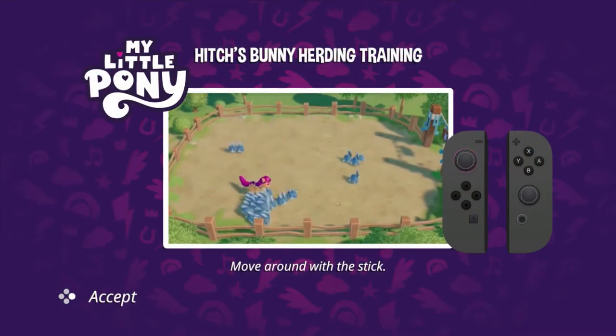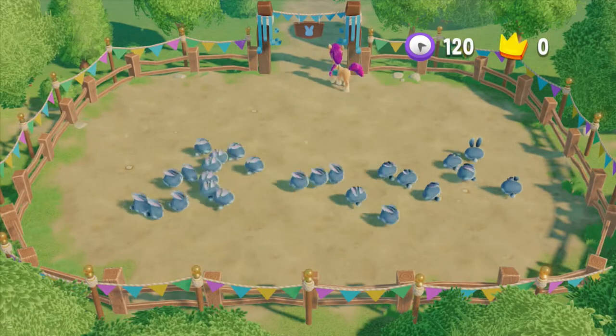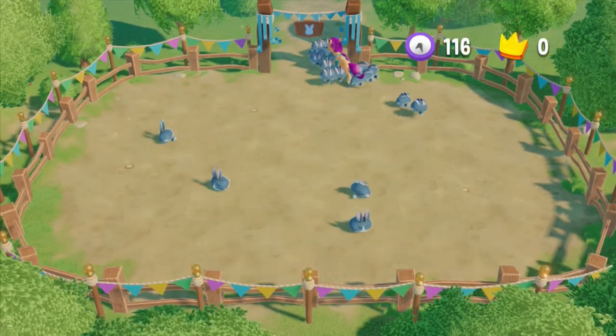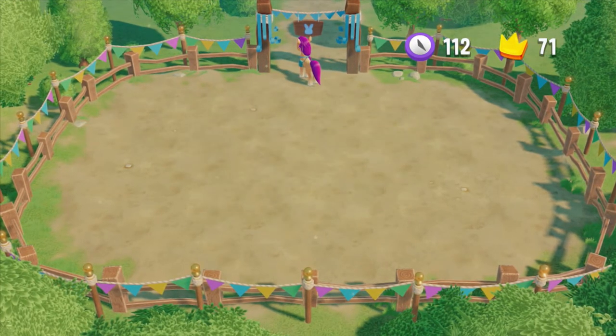Yeah, okay, and I know how to do this. Move around with the stick. Herd the bunnies into the goal to increase the score. Got it. Yeah, see, like, okay, oh, that was a good start right there.